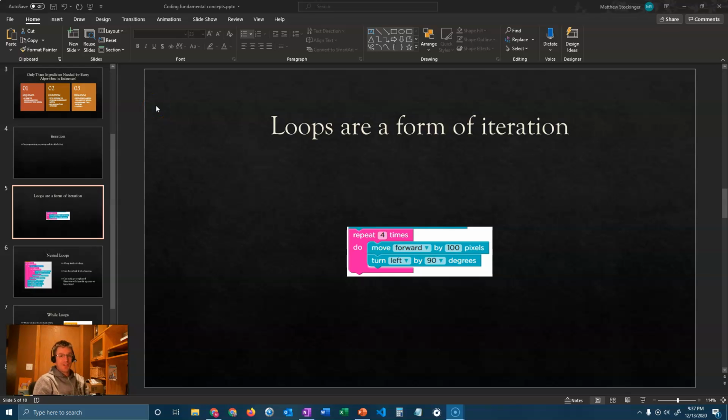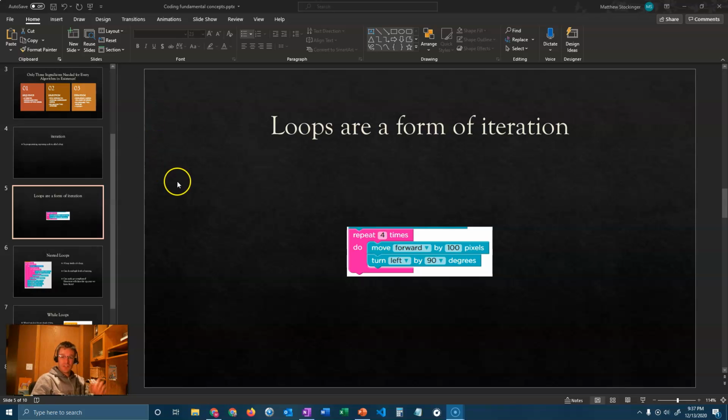I'm really excited about this lesson. You're going to learn something super important: one of the key core concepts of all programming languages that's really going to unlock a lot of power in your ability to make a computer do what you want it to do.